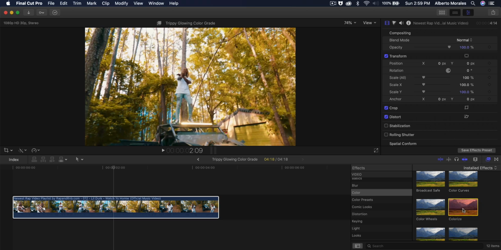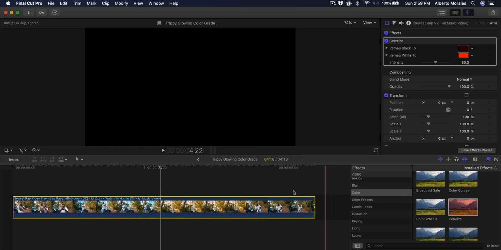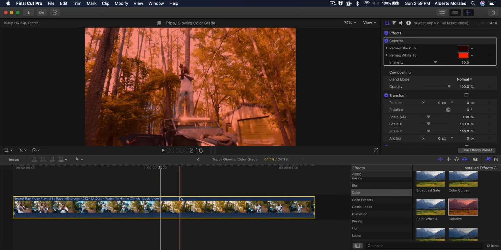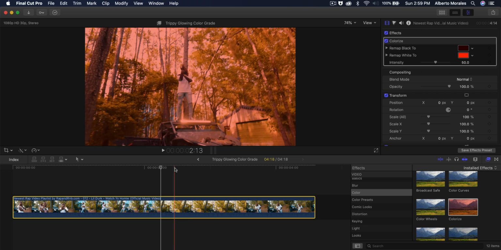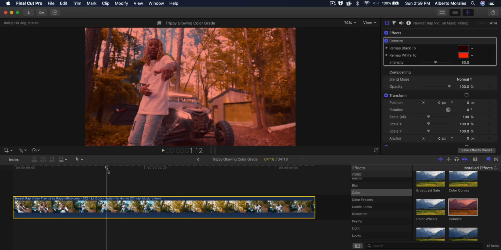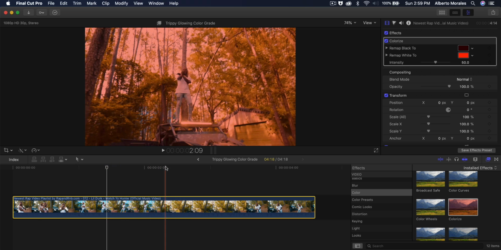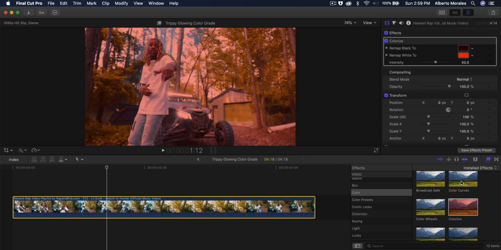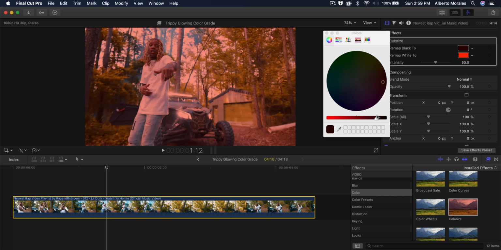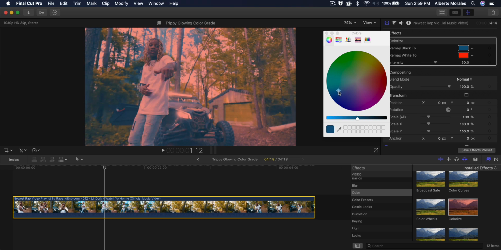So what you want to do is drag this directly onto your video clip, assuming your video is pretty much already done and edited. The only thing you need to do is color grade it and add some last minute effects. Then this is perfect. Once you add your colorize effect, you're going to go to where it says remap black 2. We're going to select that and go into the blue section. We're going to move this to the middle a little bit, and move this all the way down to a darkish navy blue. So maybe around here. You can play around with this.